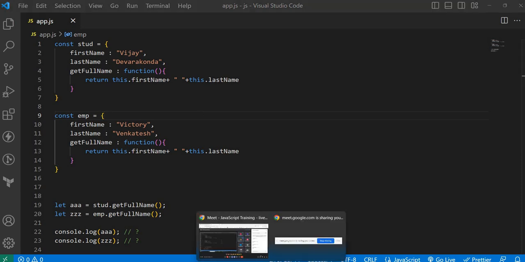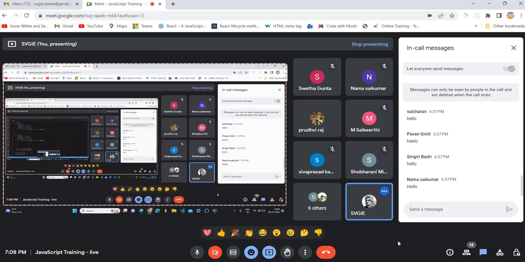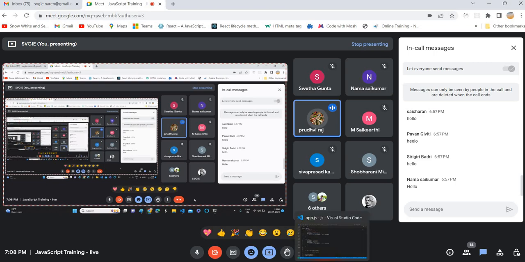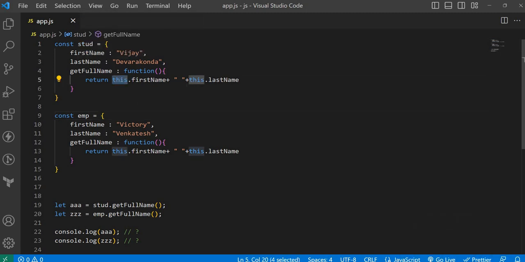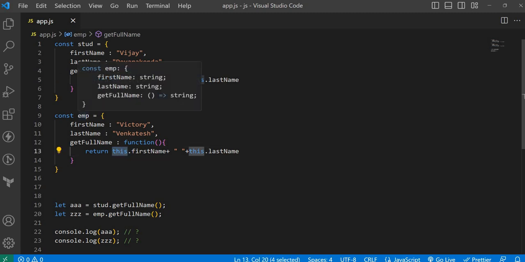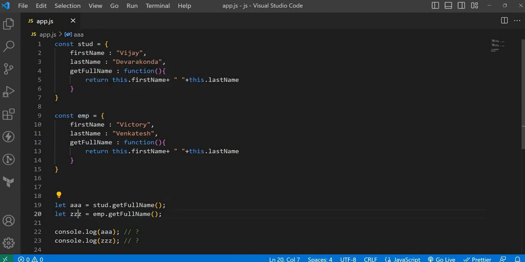Any other questions? Sir, I understood that one. How are we getting the first value, Vijay Devarakonda, and the second one by ZZZ? How is AAA mapped to Vijay Devarakonda, whereas ZZZ is mapped to Victor Venkatesh?